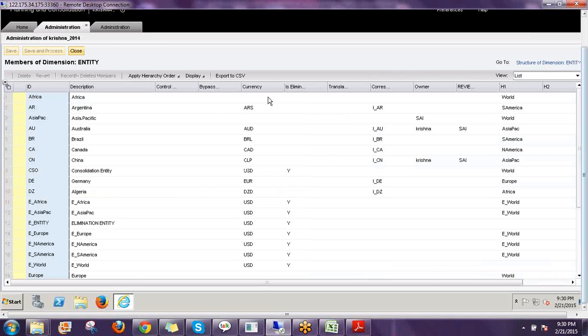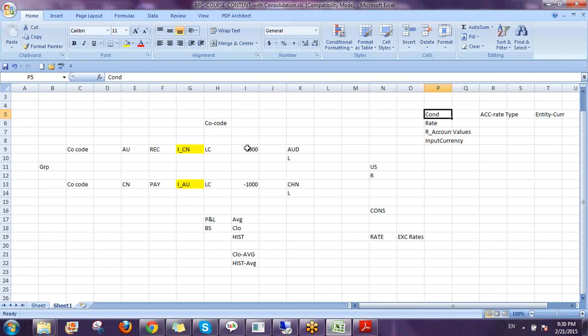So this currency dimension will hold the required LC currency. This is how the system will identify this Australian entity. This LC refers to AUD, and for China, when we load LC, it is referring to CHN or whatever the currency value might be. And in our rate application, when we maintain exchange rate, this is similar to your FI table.